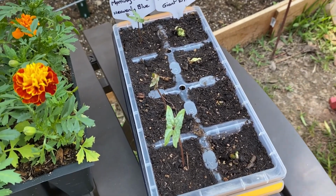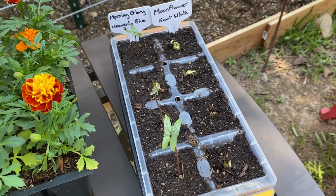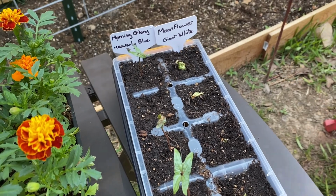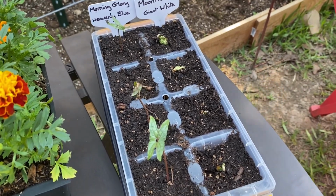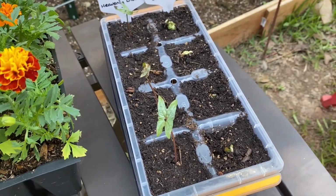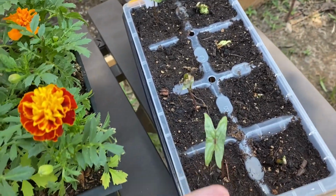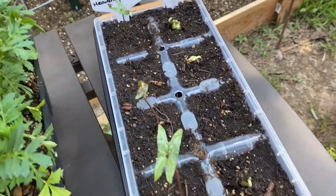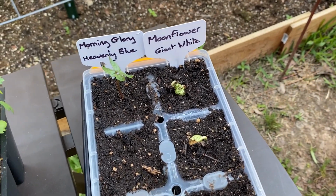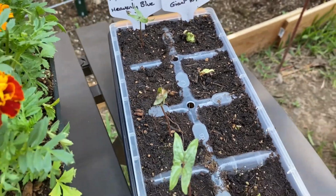And I left these outside because it's warmer outside. And I think they just really like the heat. So for germination, it's probably worth waiting till you can either just put them in the ground or it's warm enough anyway to get them to germinate in the house or outside. The other good thing here is that they won't scald. These may have just a little bit, but I think they'll be fine. And the moonflowers will, of course, not need to be hardened off because they've already been brought out here. So that's good. Those look like they're doing good.